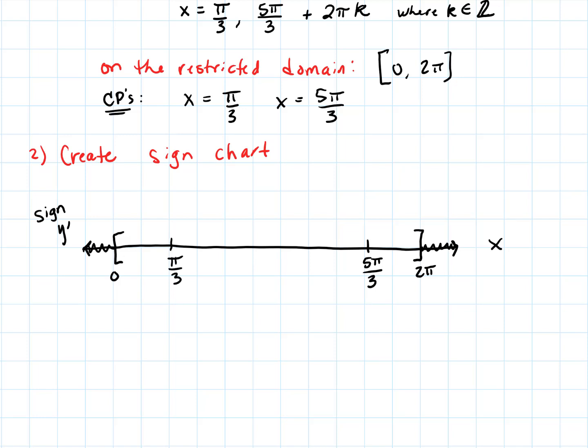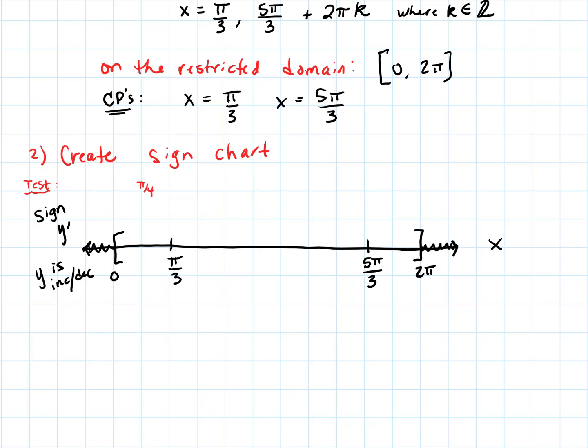We'll put the signs on the top of this number line, and on the bottom we'll discuss whether y is increasing or decreasing. So that's the information that's going to come out of this sign chart. So all we have to do now is pick some numbers between 0 and pi over 3. So we'll pick some test points. Up here we're picking some test points in red, and something between 0 and pi over 3, like pi over 4 would be a good one.